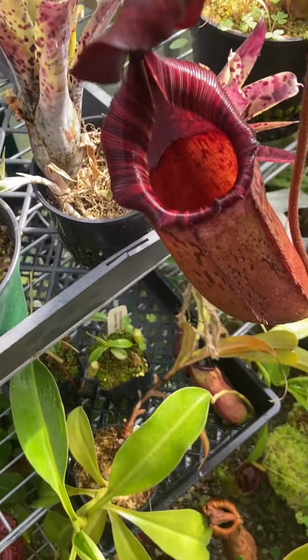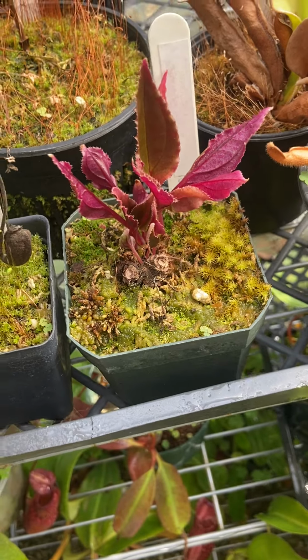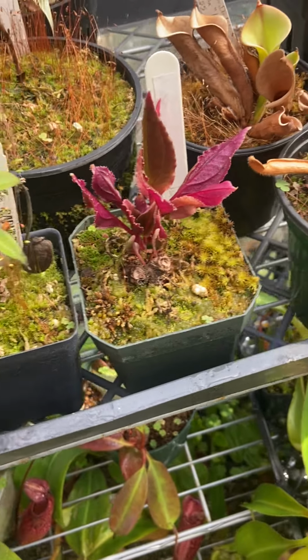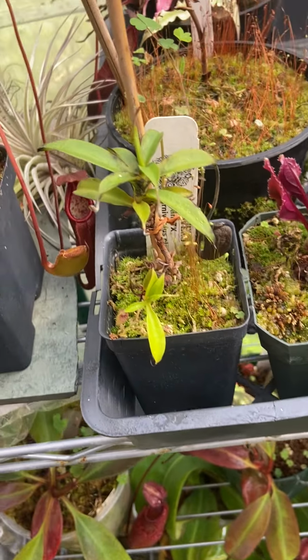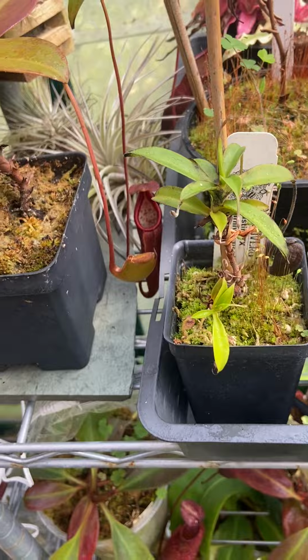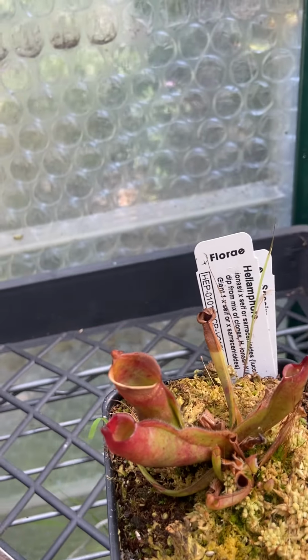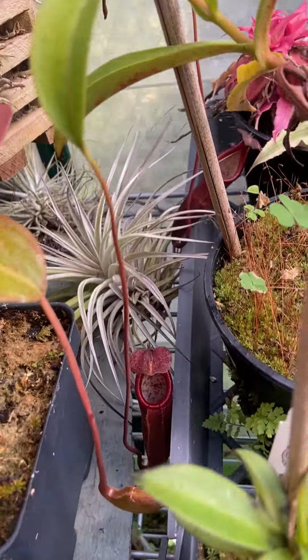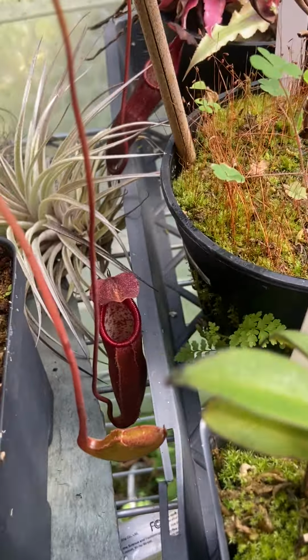I moved a lot of my highland flora outside just because I thought they would do better. Here is Nepenthes species Ecuador, which I don't know, it always makes really half-hearted attempts at growing leaves. It's not as spectacular as it should be. Here's Nepenthes stenophylla with no pitchers on it currently, even though I had a lot of pitchers on it this summer. Here's ventricosa x rajah, which I'm actually going to keep in here. And then here's Nepenthes densiflora camiri, or Nepenthes species camiri, sold by Wistuba.